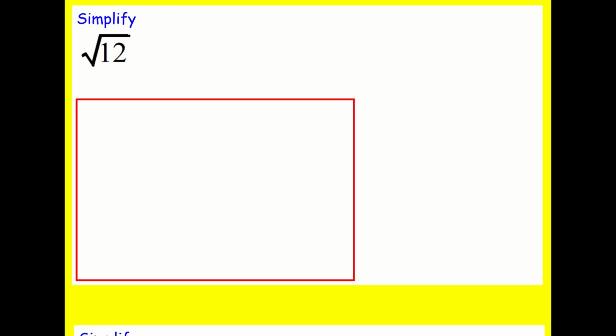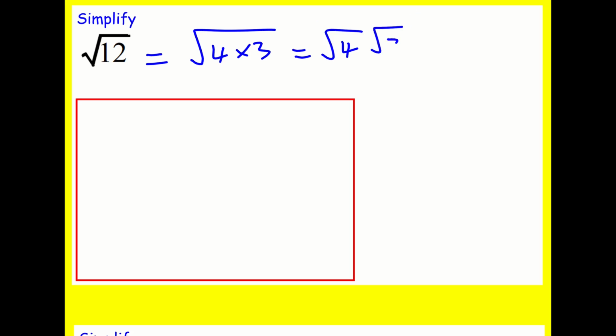When we say simplify surds, we generally mean write it, so maybe I just demonstrate it. So root 12, we can actually write as root 4 times 3. There's nothing wrong with that. 12 is 4 times 3. And then I can use one of my rules above to write it as root 4 root 3. Why would I want to do that? Because now I can write it as 2 root 3. And this is considered simplified.